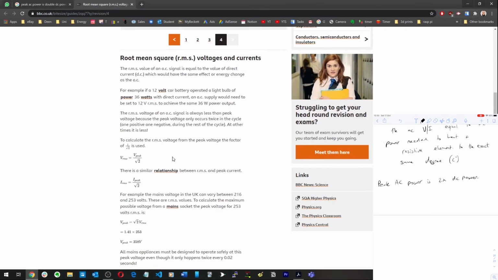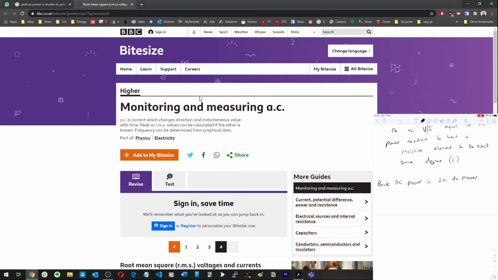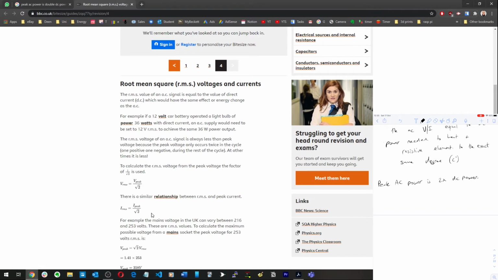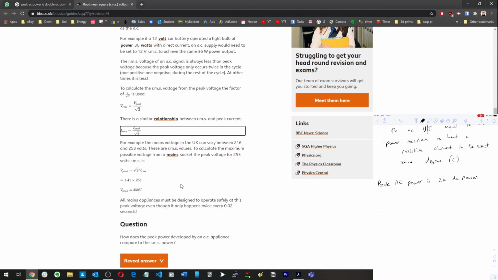This is crazy. Look at this. This is being taught. What's this higher? I don't know what higher is, but this is GCSE, right? So kids actually learn about this in GCSE. I didn't learn about any of this when I was doing my GCSEs. You see what I mean? This is the first time that I'm hearing of this. I was doing my GCSEs in 2007.